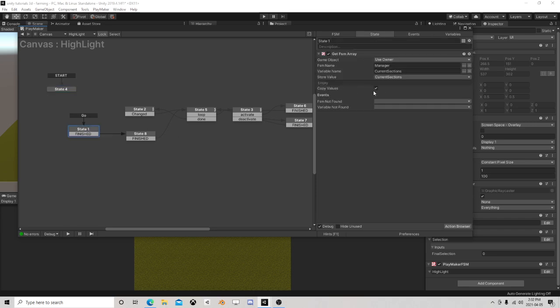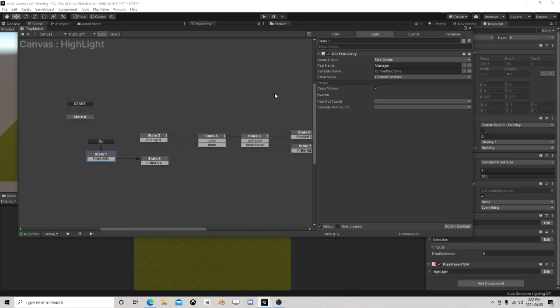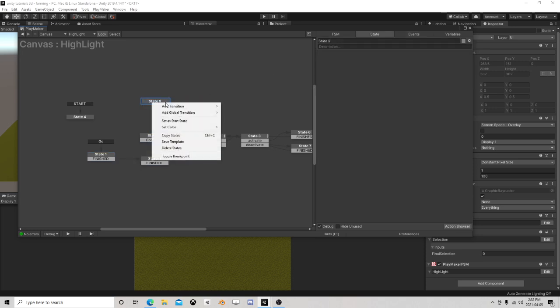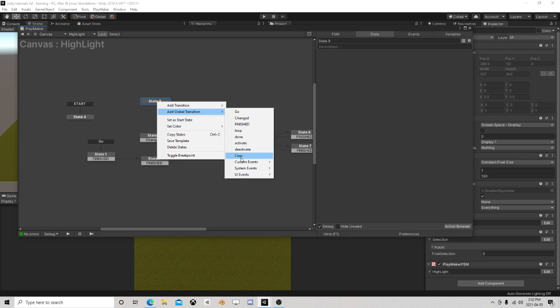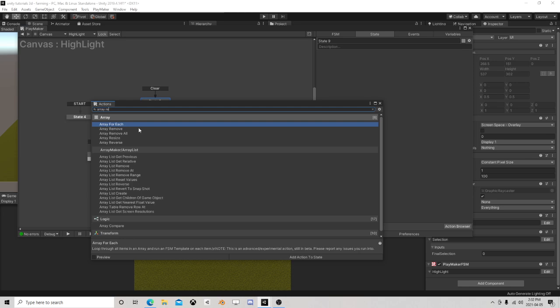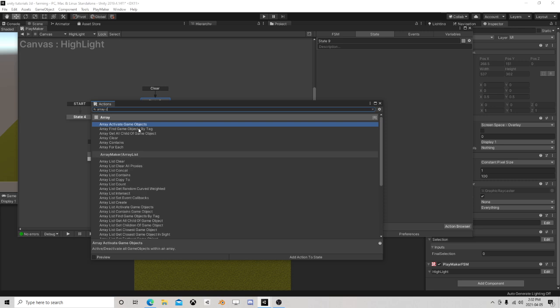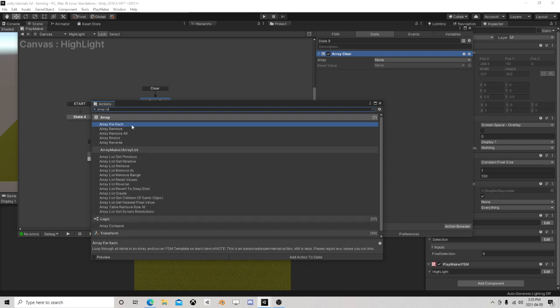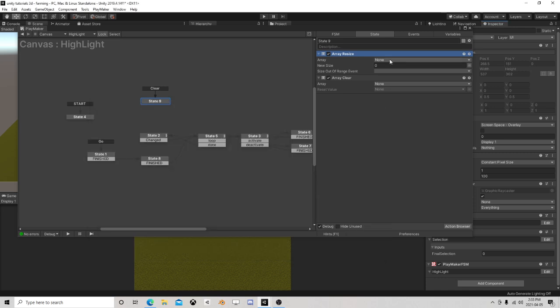So he needs a way to clear. Oh, geez. And clear is array clear and array resize. So we are going to take this array, clear it, take this array, resize to 0.